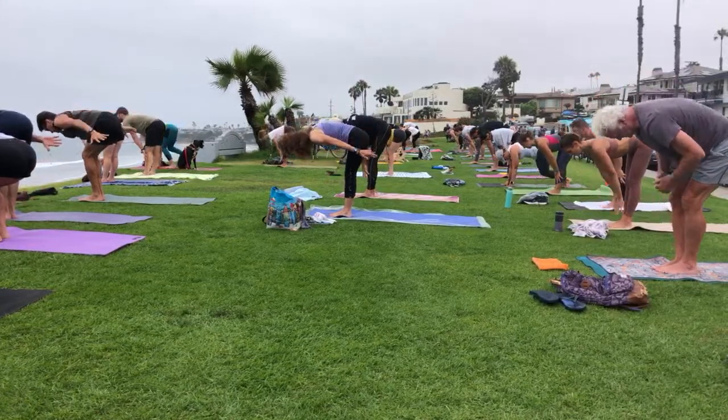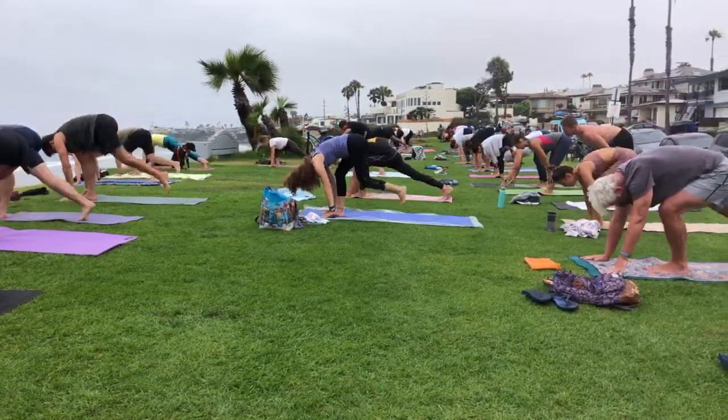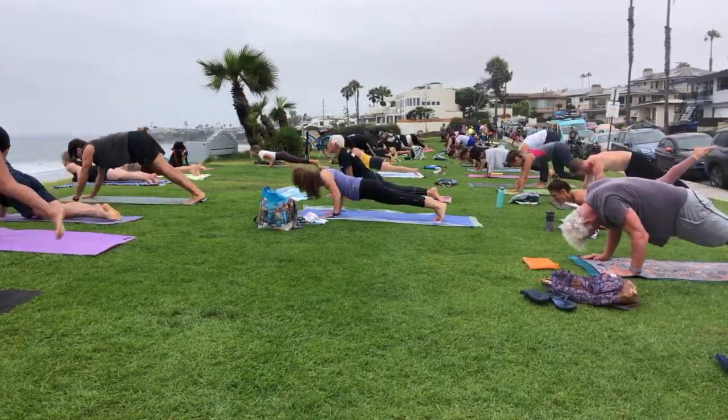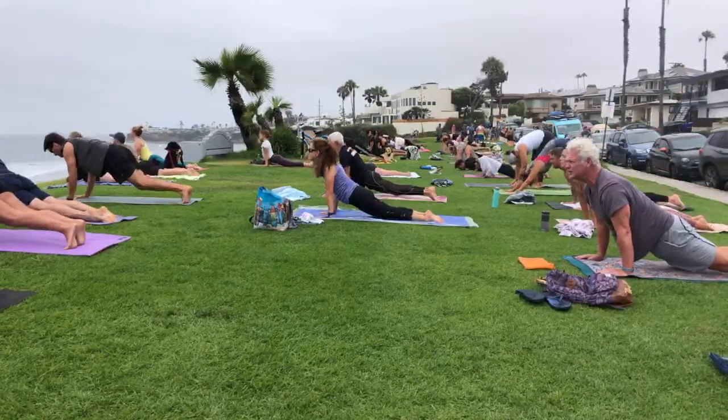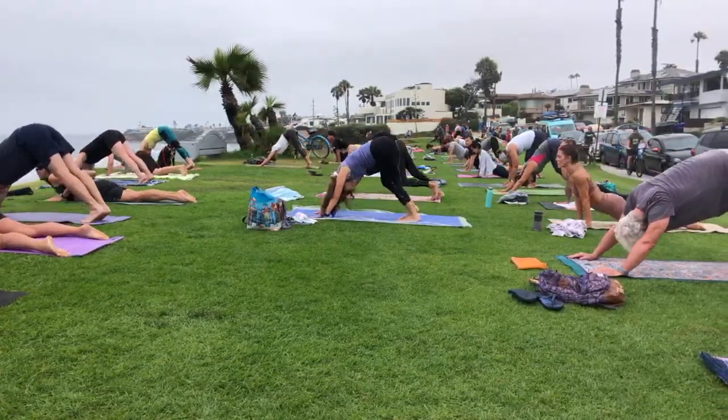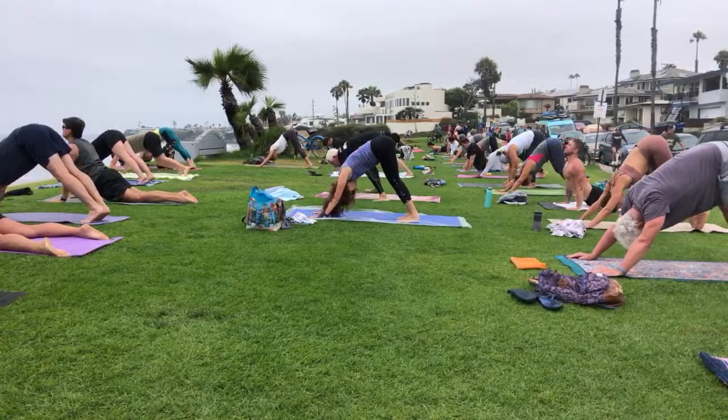Exhale, plant your palms, step to plank, shift forward and lower. Lower down strong. You're doing fantastic, everybody. Upward facing dog. Skip what you don't need. Exhale, hips to the sky, downward facing doggeroo.